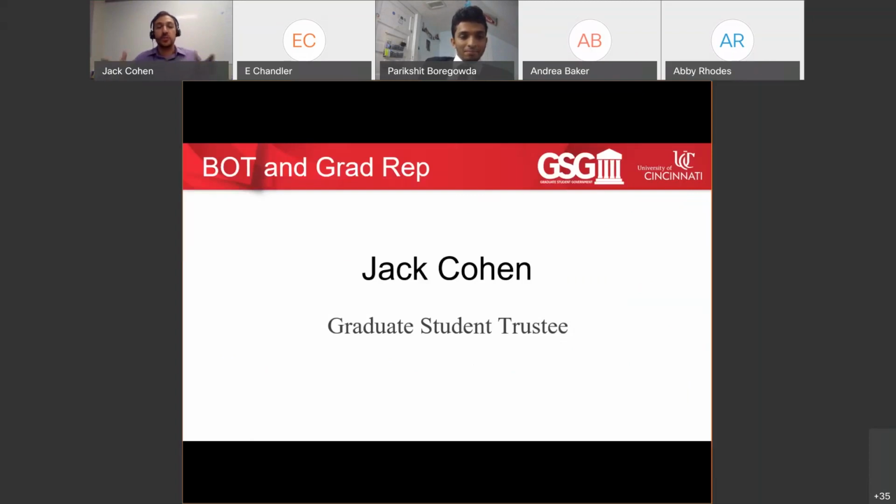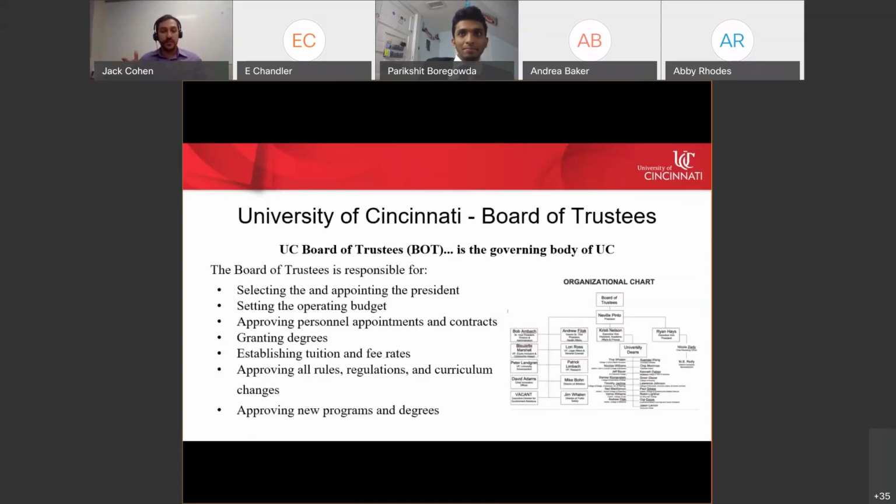The position here, so what today I want to do is show you guys what the position is all about, how the position comes to be, and if you're interested in the position, how you can also participate in the selection process for the next cycle, and explain how the Board of Trustees is aligned and what they do, how they work, a little bit of that. But also, I want this to serve as a more general introduction. I do expect maybe by next General Assembly, I can come in with more pointed calls to action on my behalf.